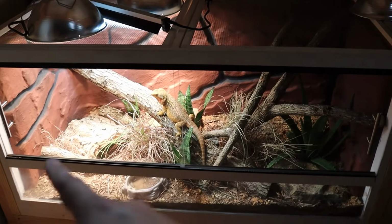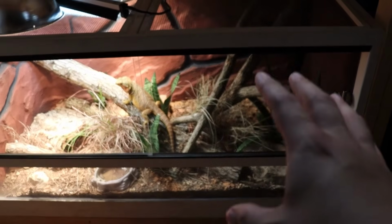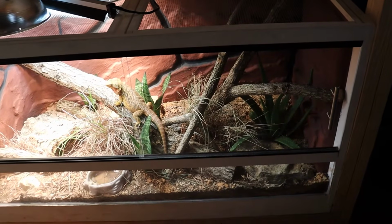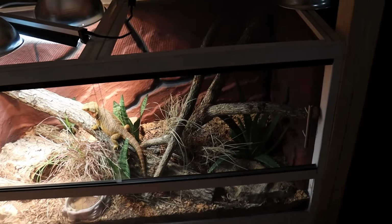And the reason is because, just like in the wild, they need a very hot area to go out and bask, get the UVB and the heat they need, but they need a shaded area, just like this side over here. Sorry if it's blurring up. They need an area to go cool off in that's shaded, a little cooler than the hot side. So if they get too hot, they go cool off right over here.